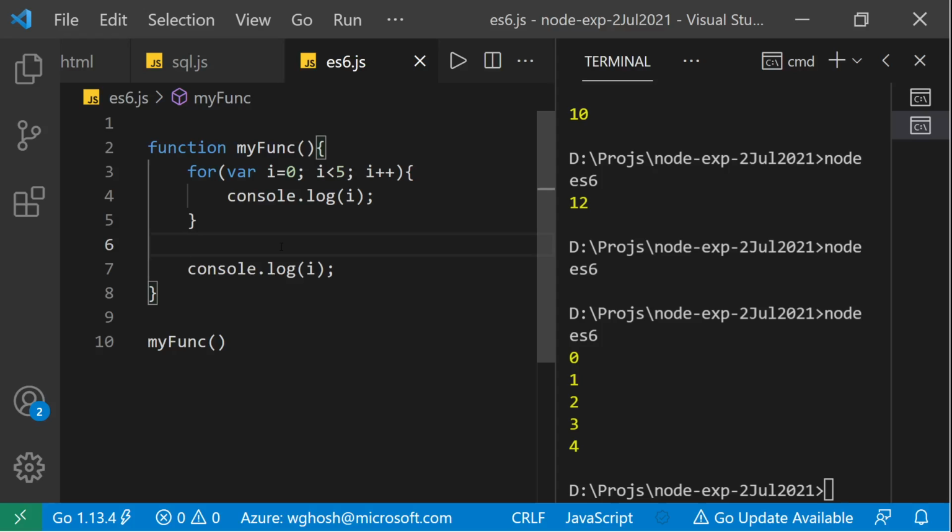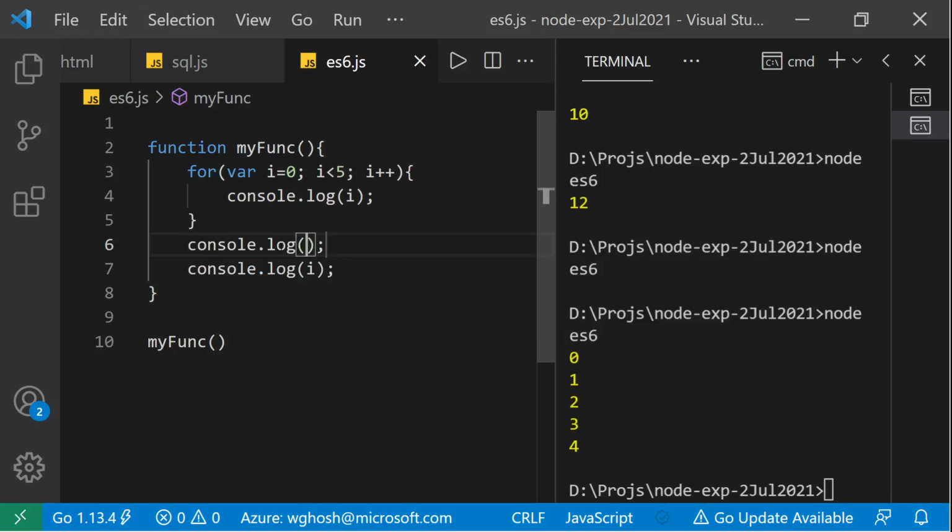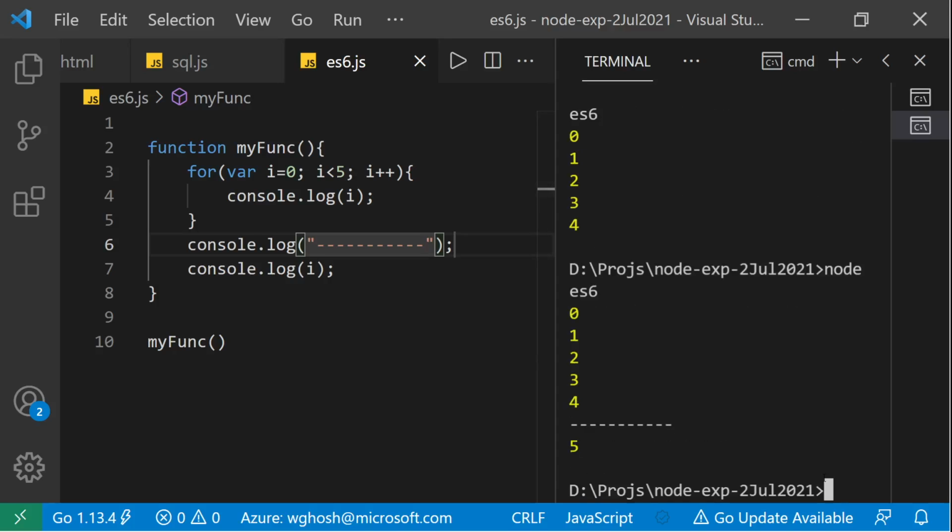To differentiate it, I put a dash separator and run this, and you see that the new value of i is 5, because i got increased to 5 and came out of the for loop, since the condition said it should be less than 5. The last value of i is 5.